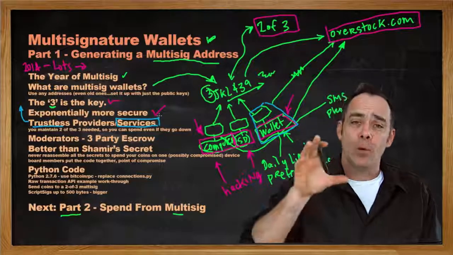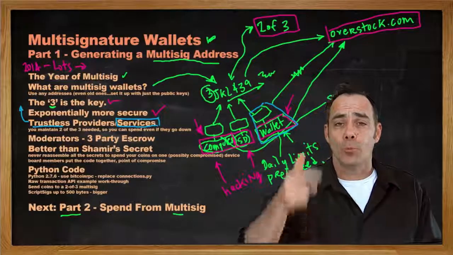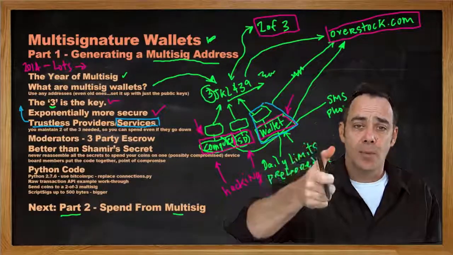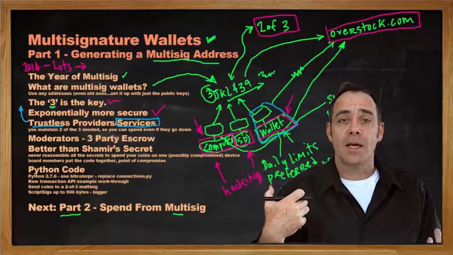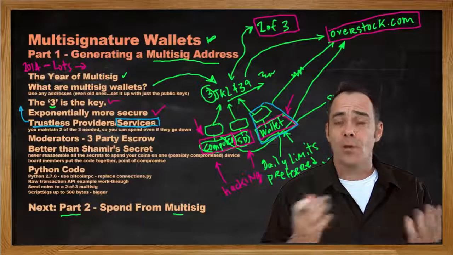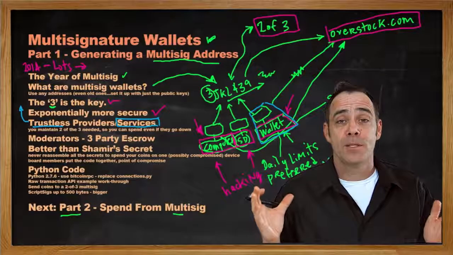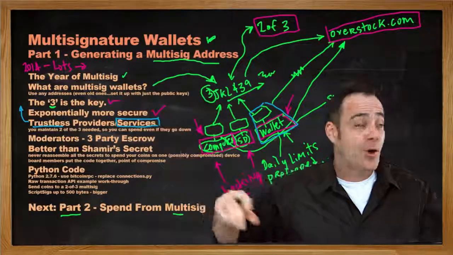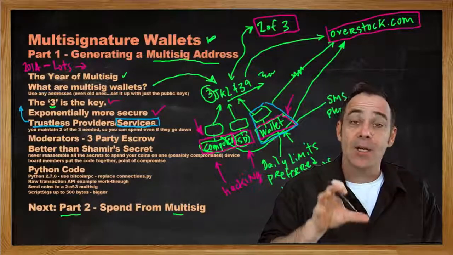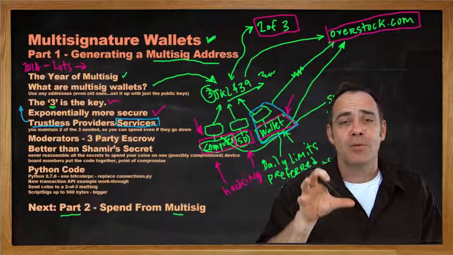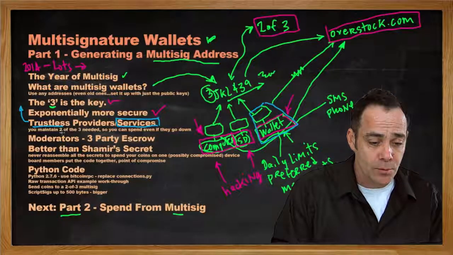The other nice thing about having a wallet provider with daily limits, preferred merchants, and all that set up is, say for example, someone runs into your house with a gun and says, give me your private keys, or tries to send your Bitcoins out. Well, it's one thing to have a gun against you and you're able to give them your private keys and you don't have multisig and they can take all your Bitcoins. But if you have multisig, you can just go, hey, I've got multisig. You're going to have to go get my wallet provider, or you're going to have to break into my bank and get the stuff out of the safe deposit box, okay? Again, and I know I'm hammering this home, multisig provides another massive, massive layer of security, okay? So you maintain 2 of the 3 needed.